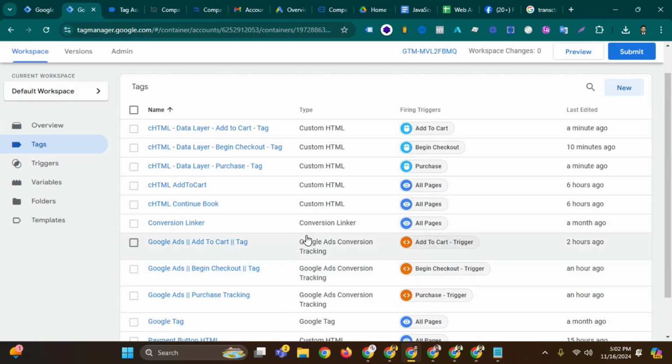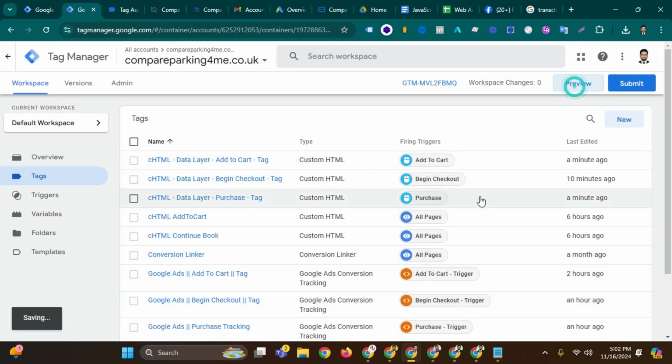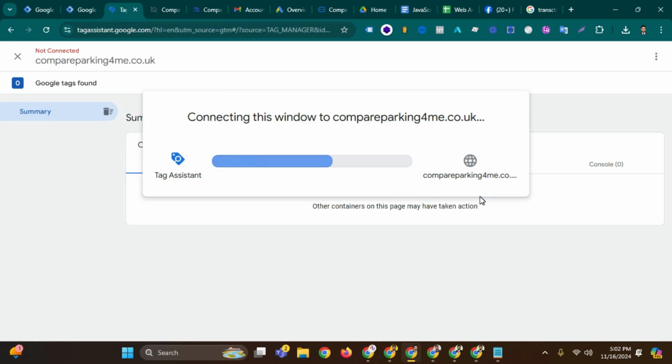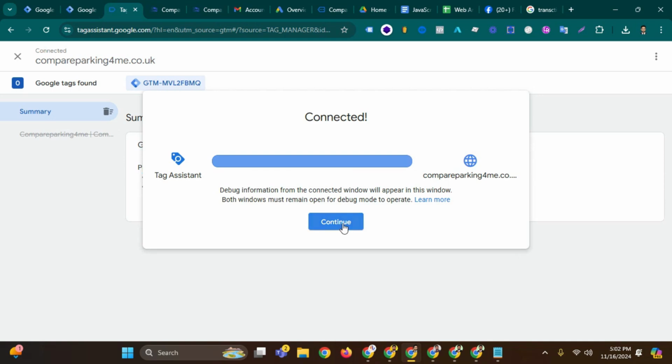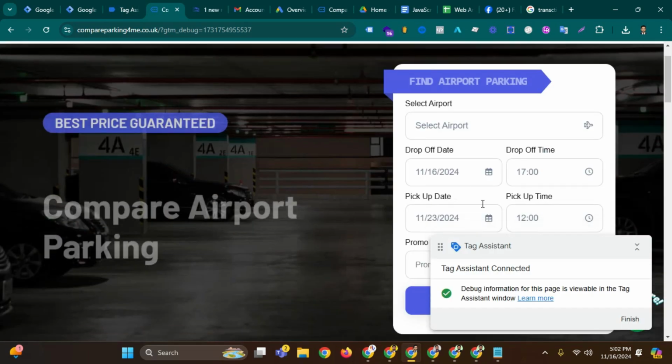Now I'll show you whether the tag is working or not. Just click the preview button, then continue. Close this one.